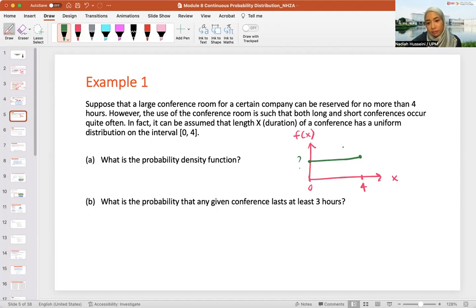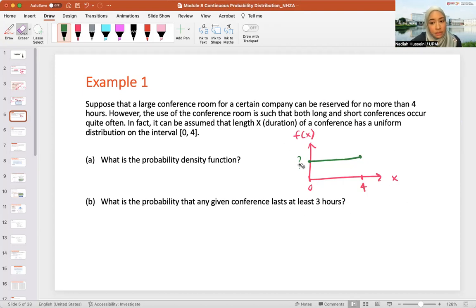Now, if you look at this graph, I think you're going to get a little bit confused. But if you're not confused, that's good. Because we have seen this type of graph for our CDF. Remember, we had this one and it went up like this and went up like this. This was our cumulative distribution function for module number 6 or number 5, if I'm not mistaken. But for our continuous uniform distribution, it has this straight line, but there's no jumping. There's no step function. So don't get confused between the two.